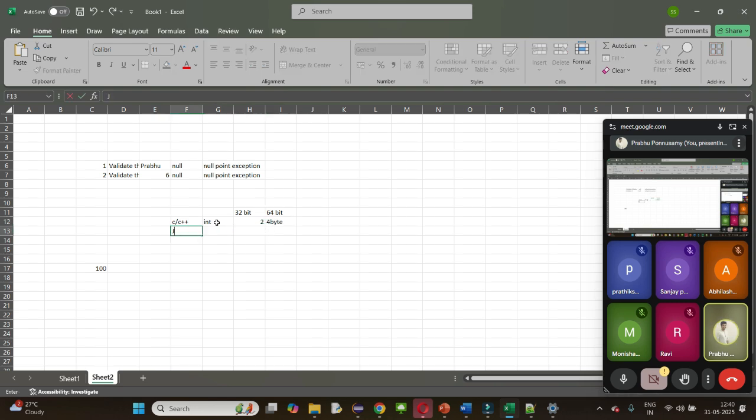But in Java, for integer, whether it's 32-bit or 64-bit, or a Windows or Linux machine, everywhere it will allocate 4 bytes of memory. There are multiple data types, which we will discuss later in the same session. But the memory size is the same across all architectures, so that is called architecture neutral. With respect to architecture, nothing will change. Everything will be the same.